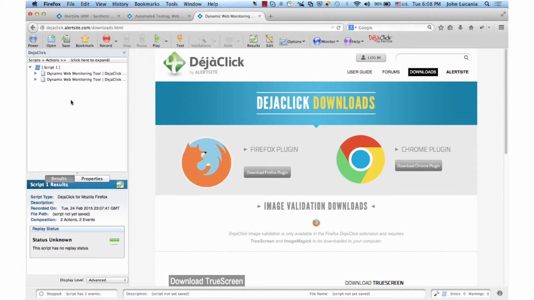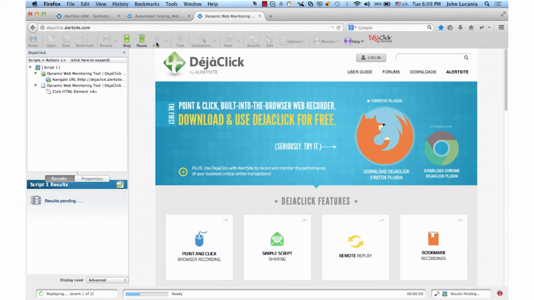Now at this point on the sidebar, we could see there are two steps that we could always go back and rename the steps. As we open up the arrows here, we could see the navigation to the URL and eventual click. So let's see how the script plays back from the desktop. We click Play. What we're trying to do here is make sure the script plays back to our expectation.